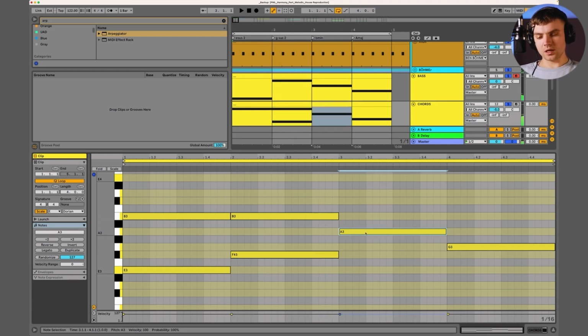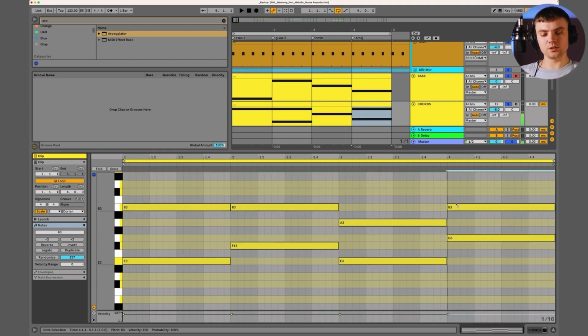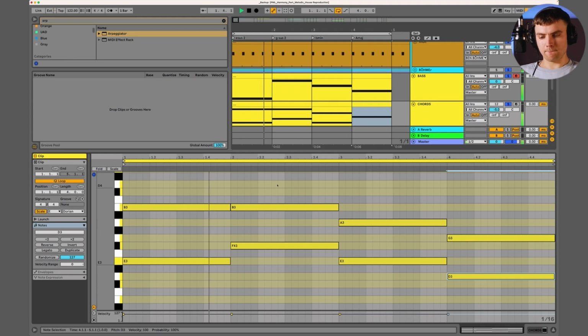So the fifth of the A is the E. Let's transpose it down an octave so we have a smoother voice leading, and the fifth of the G is the D. Let's also transpose this down an octave so we have a smoother voice leading here too. Okay, cool. So now we've got our basic setup, root and fifth.